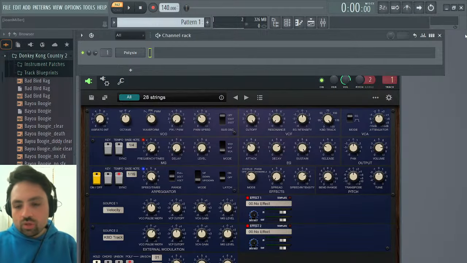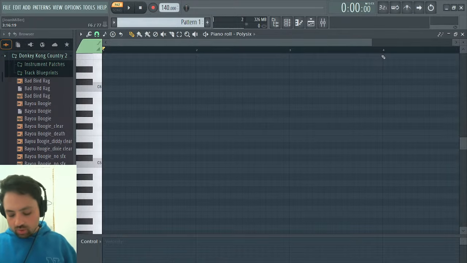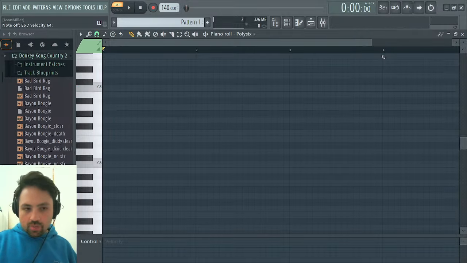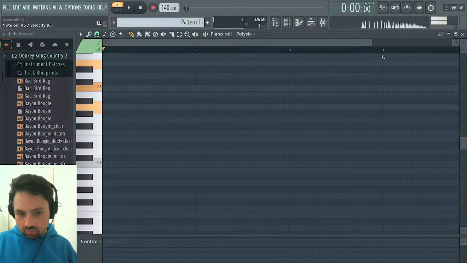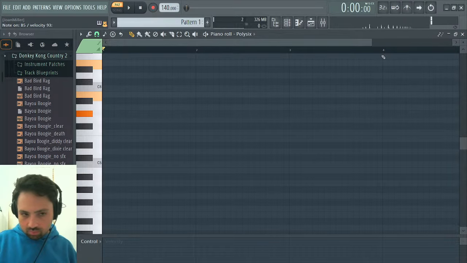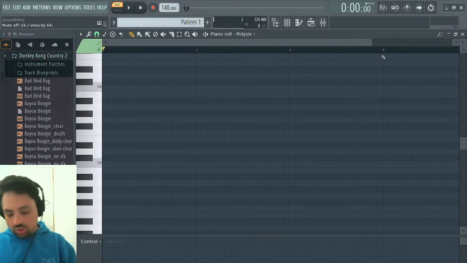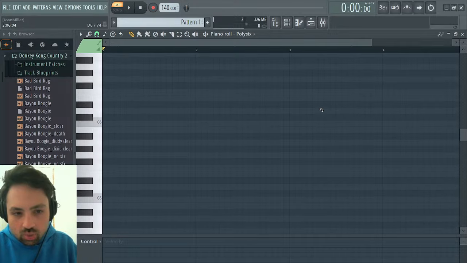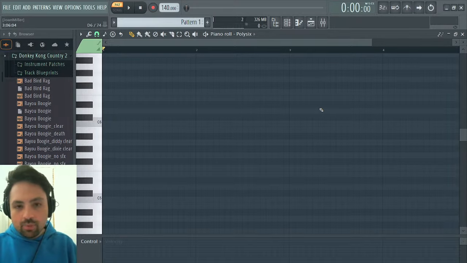I'll start with them. The map theme starts off in A minor. It goes from A minor to E major, and it basically uses it as a dominant. So what I did was basically adapt the map theme to that.